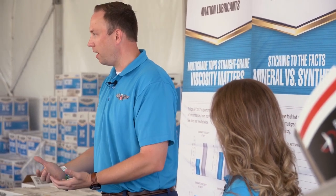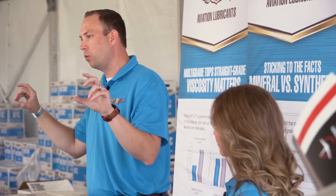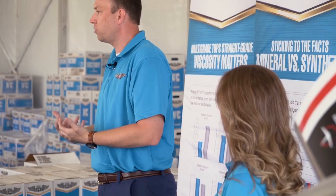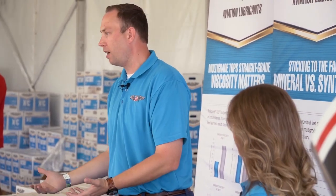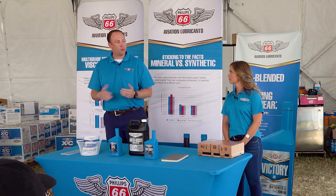Those synthetic blends, when you're burning leaded fuel, don't, basically because the molecules are all the same size in the same chain link on a synthetic, they don't hold those lead salts in suspension as well. Back to the sugar analogy, they settle out on the bottom. We're dealing with air-cooled engines. So if you have a thin oil film of lead on the bottom of your oil sump, you can wind up inhibiting that heat transfer property. So you can wind up over time potentially having cooling problems.